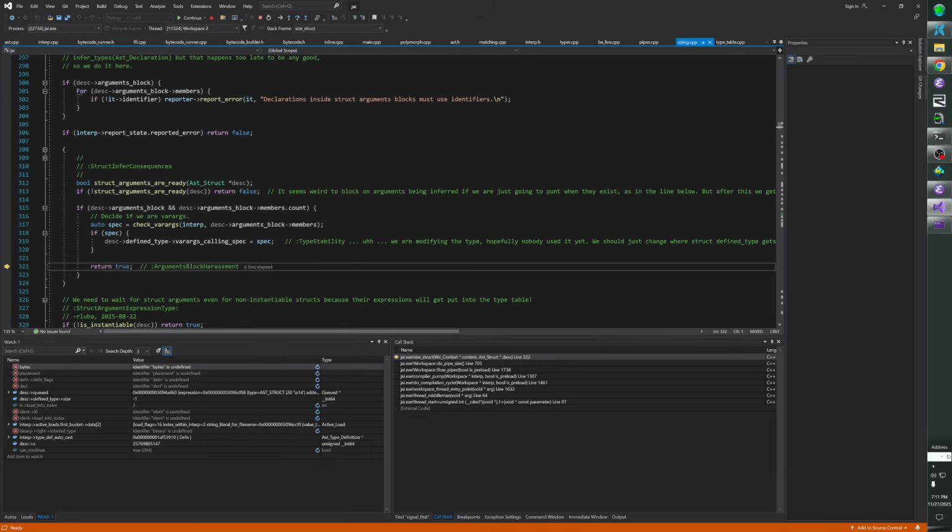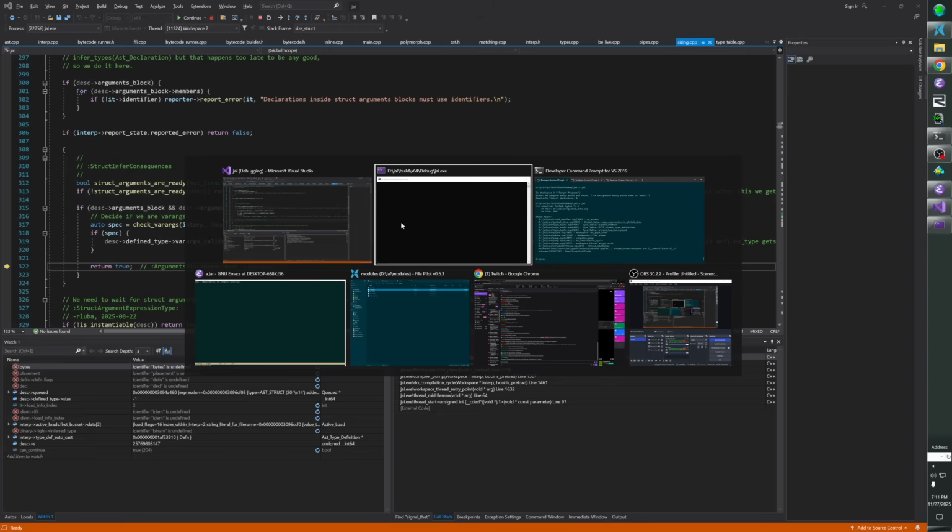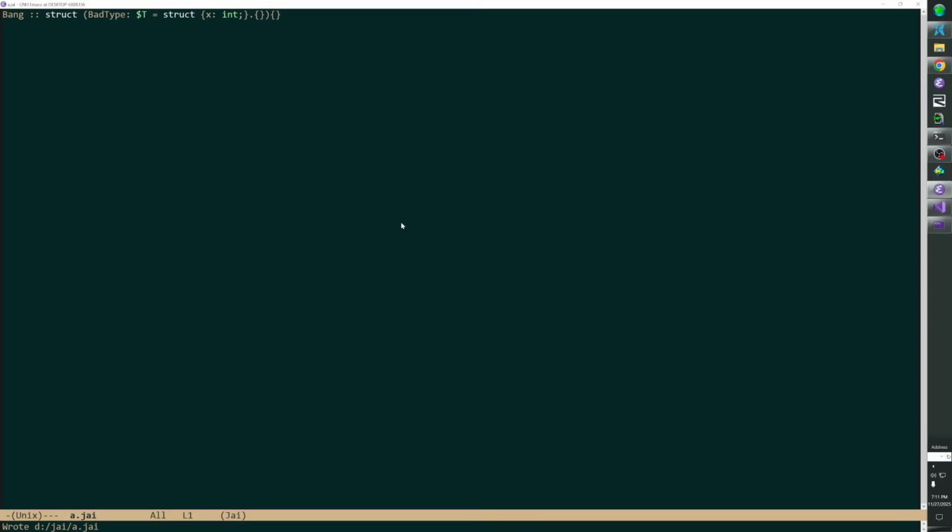Arguments block. Oh. Yes. Wait. This struct should be... Oh, wait, it's the outer struct?